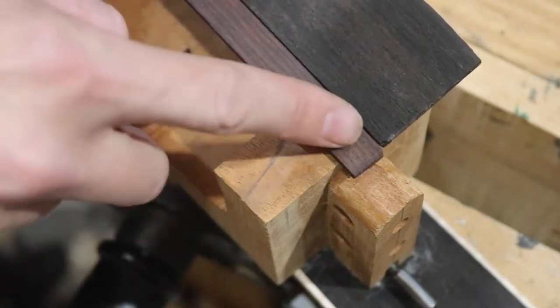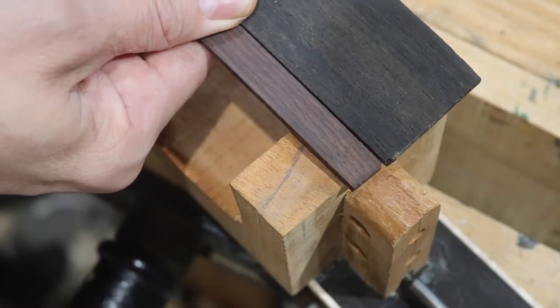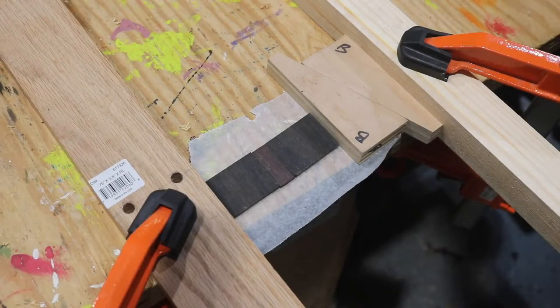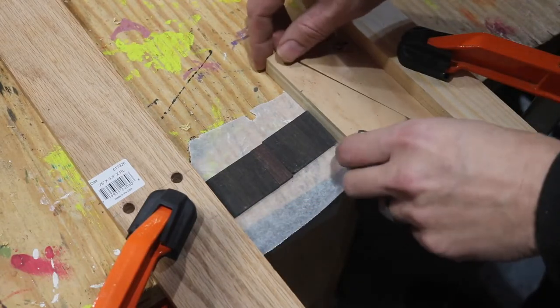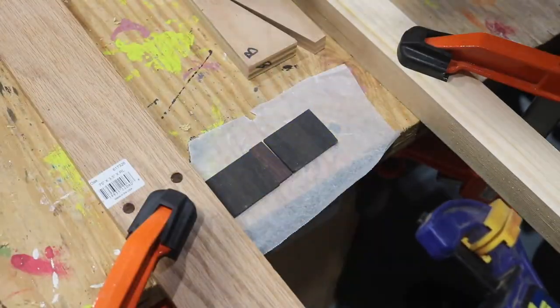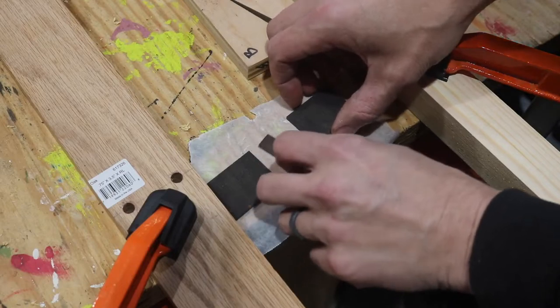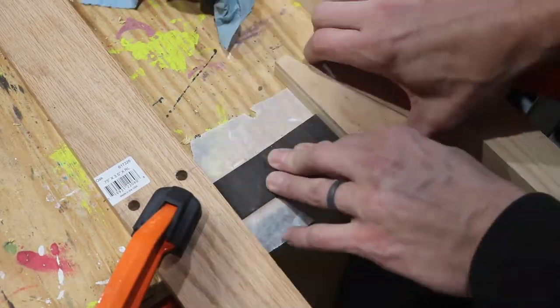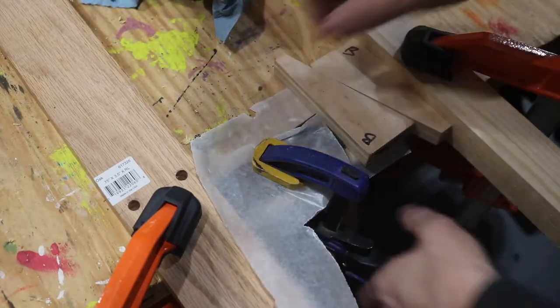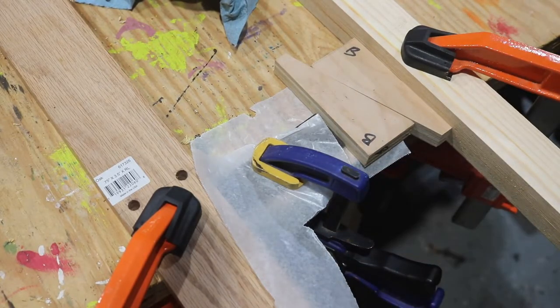I think I might try laminating three pieces together with the rosewood strip in the middle. If it doesn't work, I can just use a piece of Indian rosewood. I've set up a jig with ebony, rosewood, and ebony clamped down, using wedges from my plate-joining jig and a clamp with wax paper on top to keep them down. I'll wedge them and let it dry. That's going to work — let me tap these in place and then let it dry.